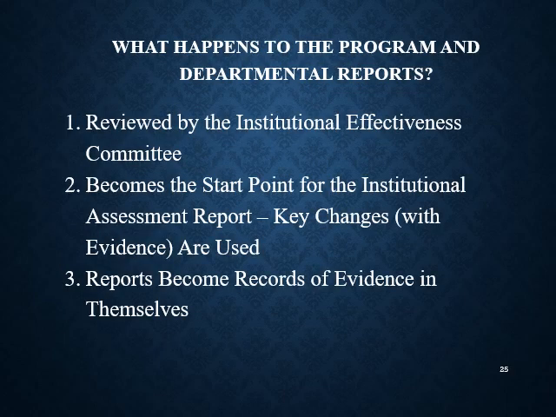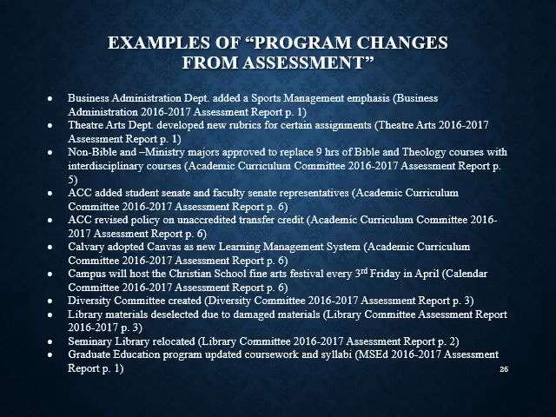Okay, so what happens to the reports when they're done? Well, as indicated in that circular chart you saw earlier, the Institutional Effectiveness Committee reviews the reports when they're turned in. There is a start point for the institutional level report that's produced by the committee, and reports become records of evidence in themselves. So we can look back at a report and cite that for future actions.